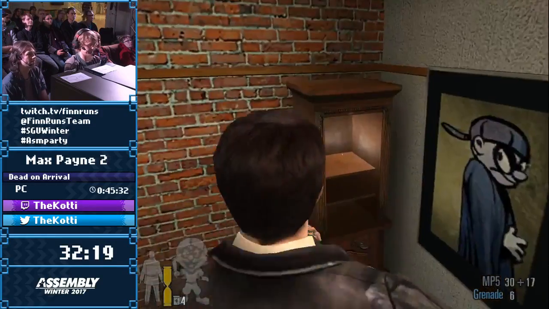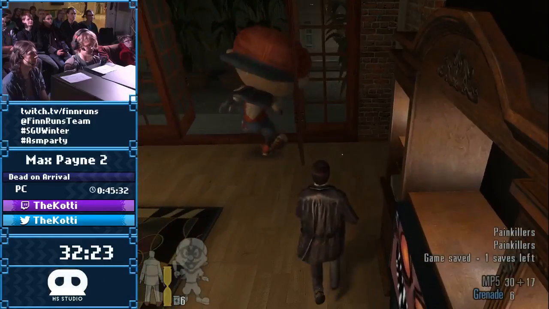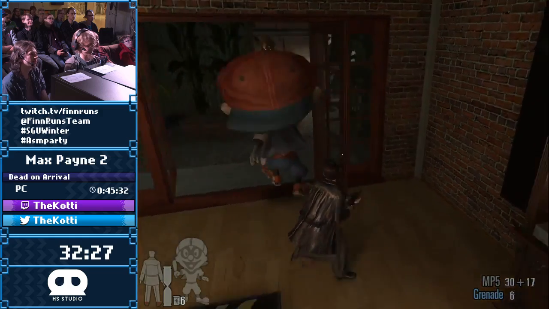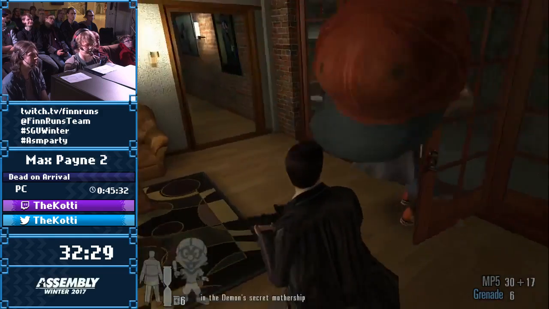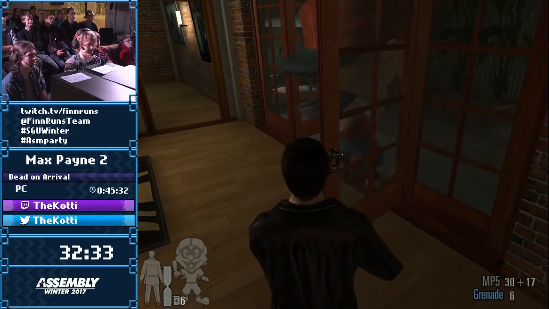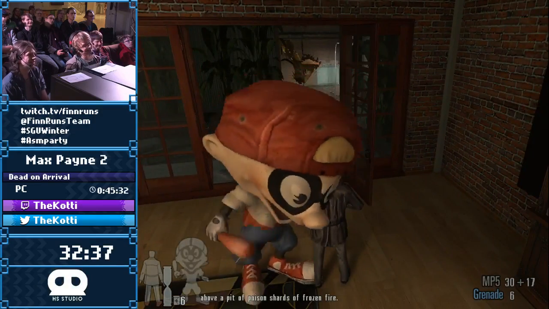Like escort missions usually in games, they just teleport the character if they get stuck or something. Yeah, Vinny gets stuck on the door if your frame rate is too high, so you need to use the door to push him through. It's not fun to do, because sometimes he'll just not go through at all. You can do it.